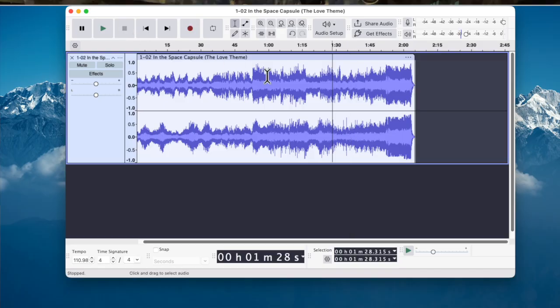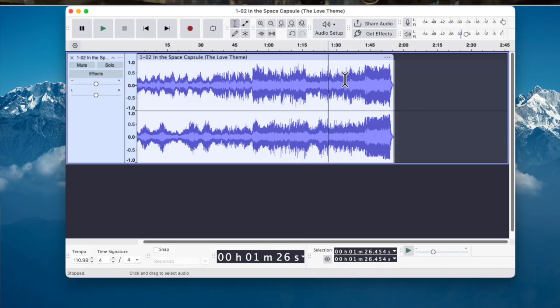Left. Okay, those voices we want to get rid of, so we can just highlight that, delete it. And let's just listen to it, see how it sounds. Now there's a bit of a break in there, so you may need to do a little work to get it to flow naturally. Find just the right place to break. There are functions like fade in and fade out that you can use to help you here. And play around with it and figure out exactly what you want to do.